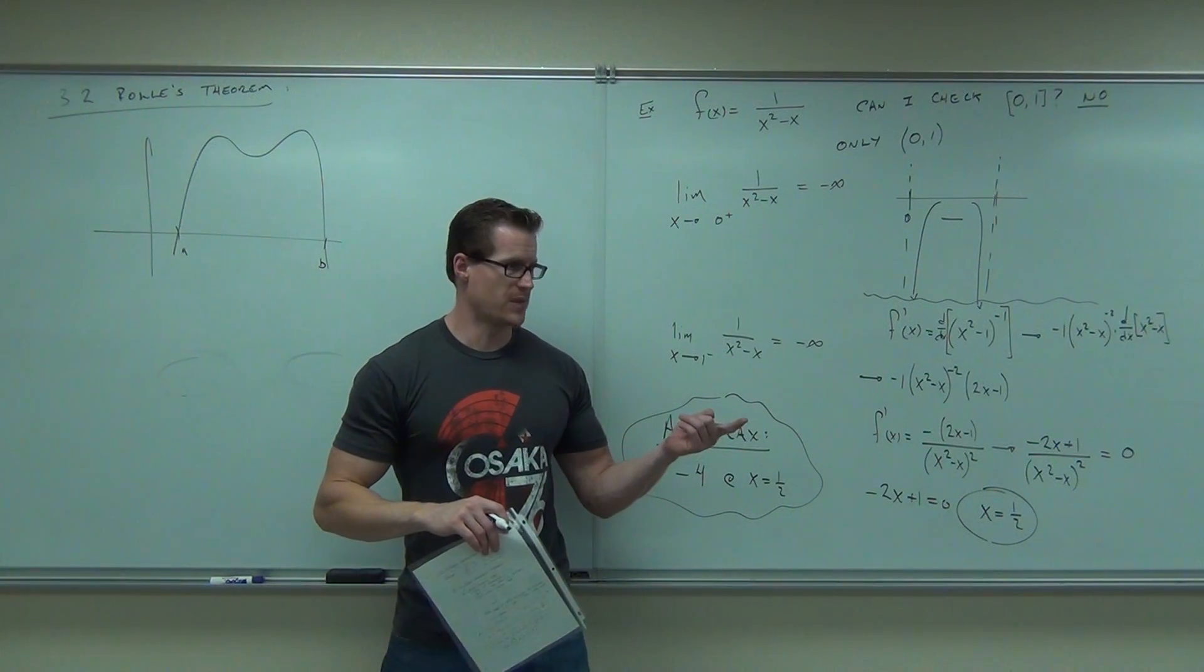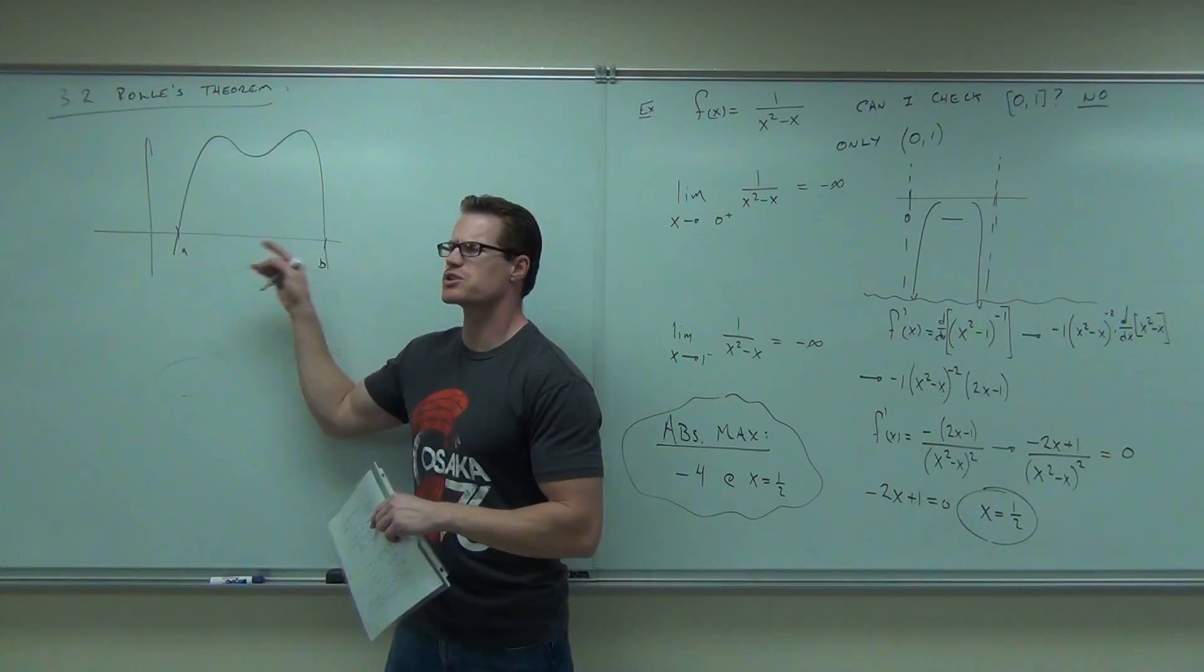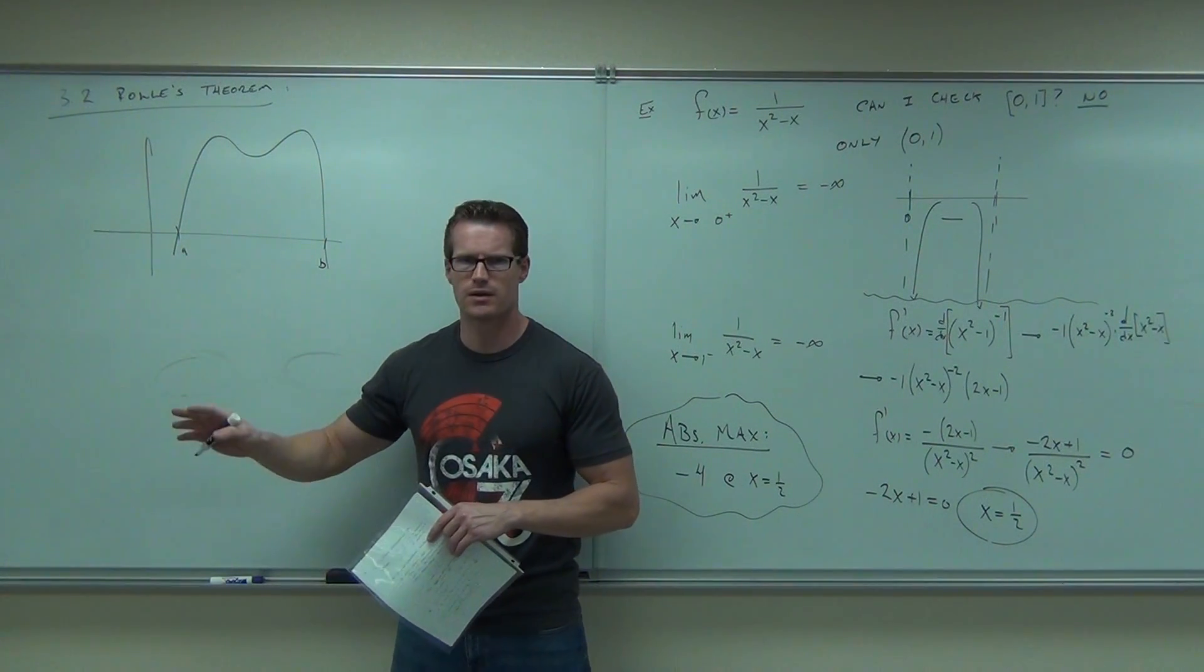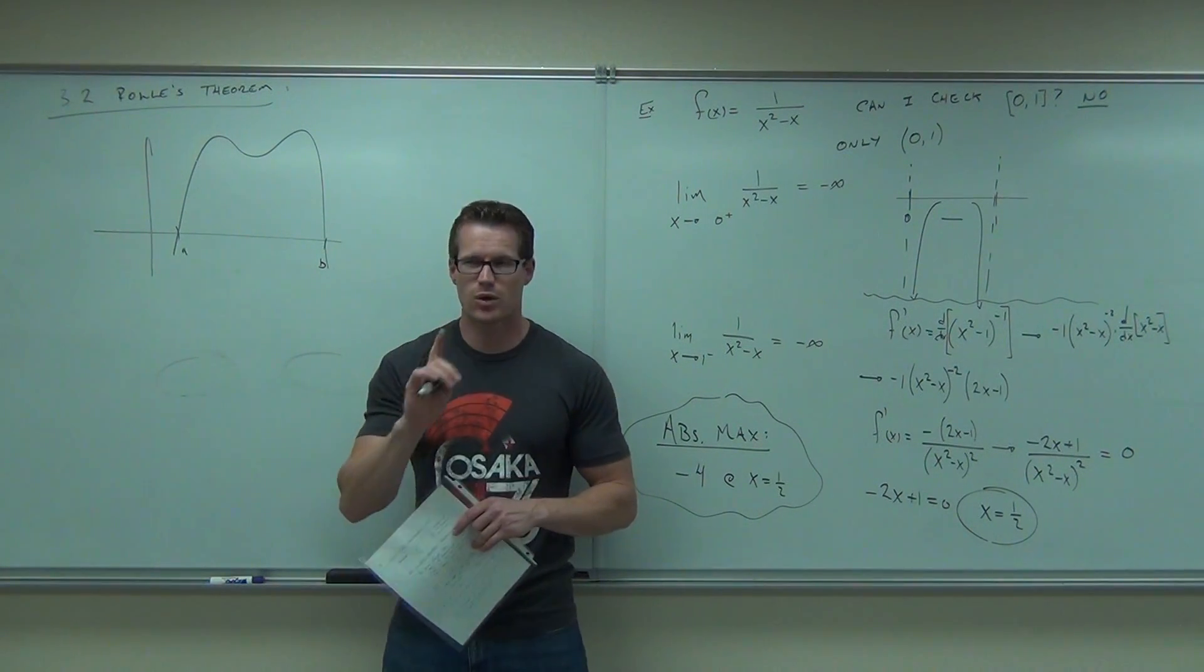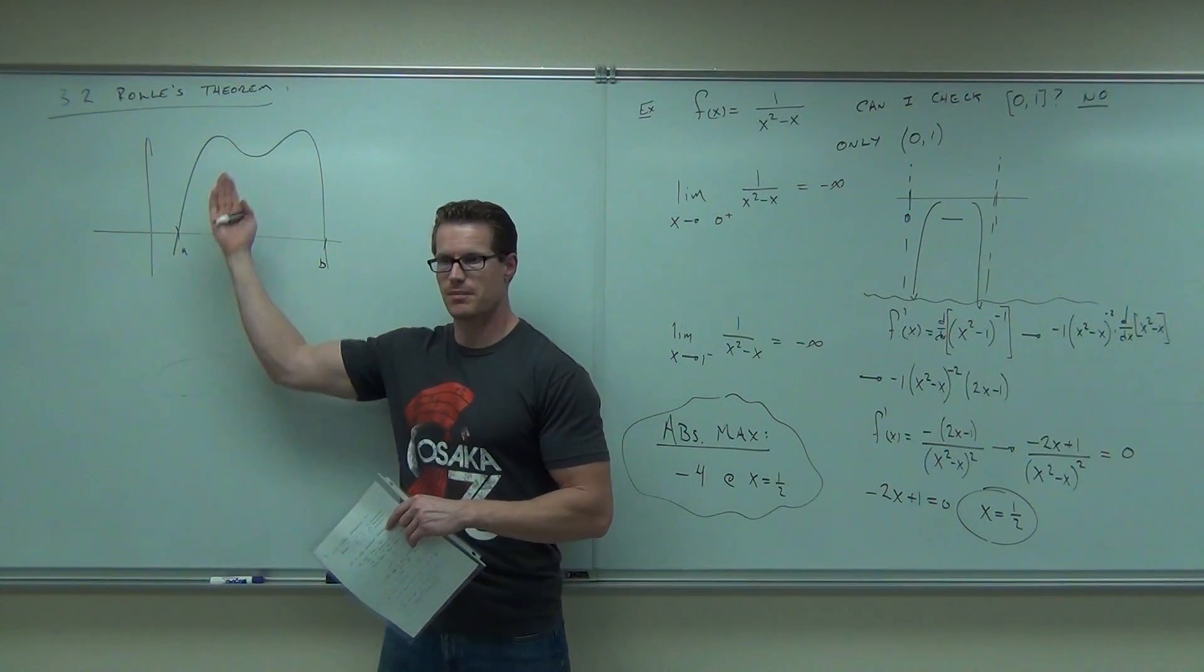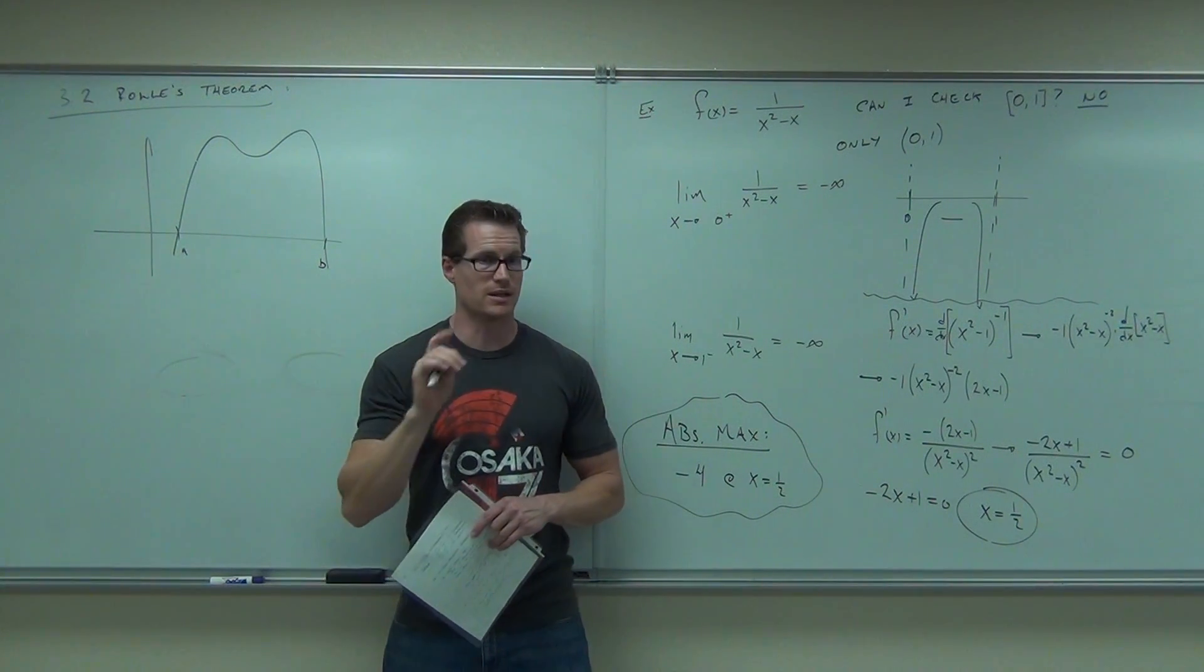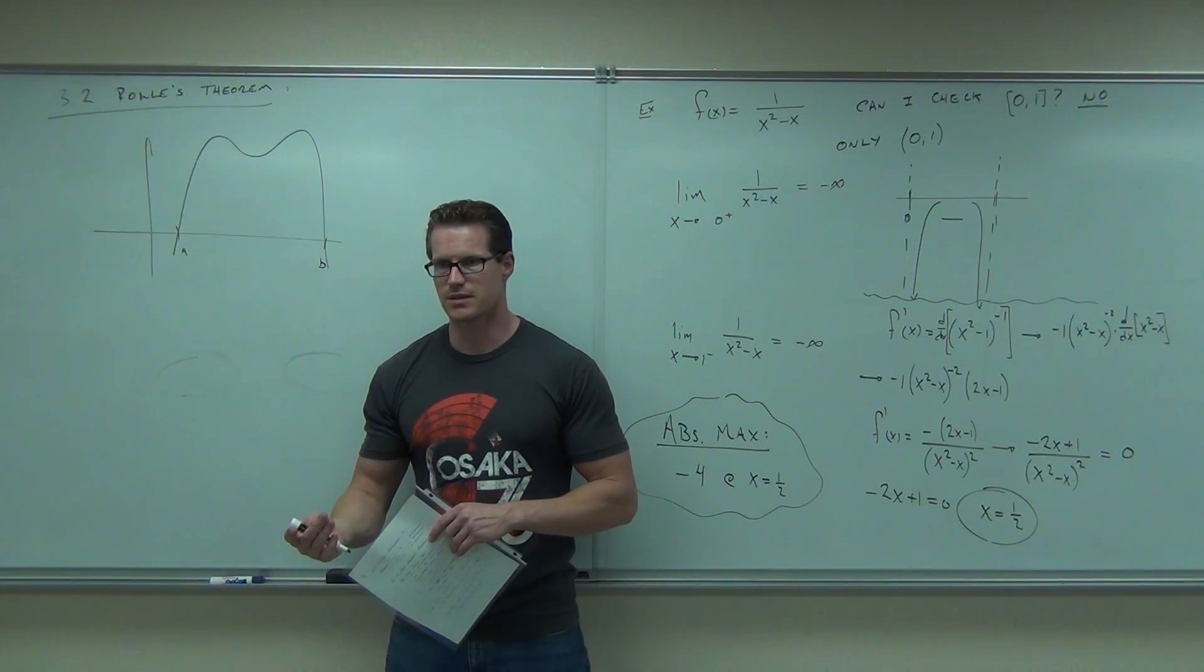Well, it's going to have a maximum, sure, it will have a maximum, but tell me something between this interval about the slope, not absolute maximum, we're over that, past that. Tell me what the slope will be equal to at at least one point between here and here. Zero. It must be. Because you're coming up and you're coming down, right? Somewhere, at least one point, you'll have a zero slope. Does that make sense? That's what Rolle's Theorem says.